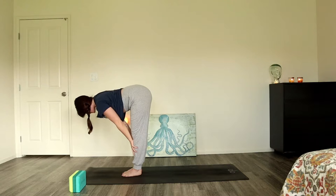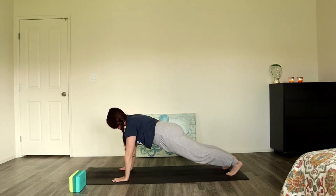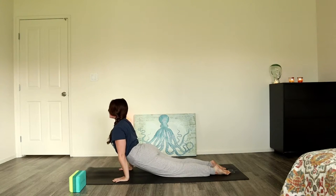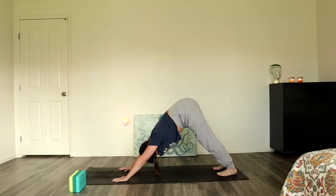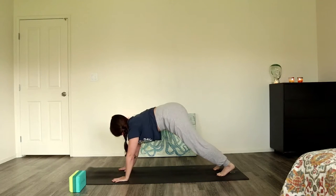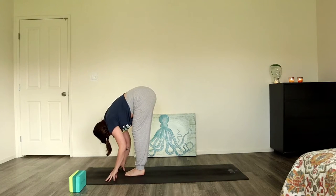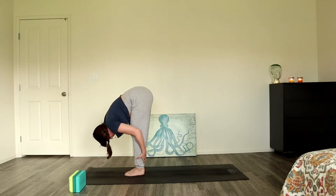Inhale, halfway lift. Exhale, high to low plank, Chaturanga Dandasana. Inhale, upward facing dog. Exhale, downward facing dog. Inhale, gaze to the top of your mat. Exhale, step forward, forward fold. Inhale, halfway lift. Exhale, forward fold.